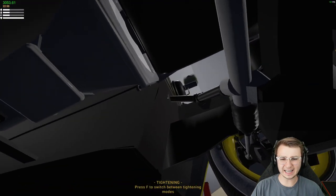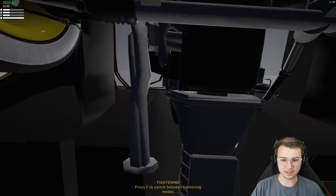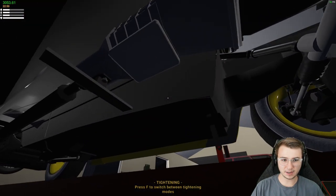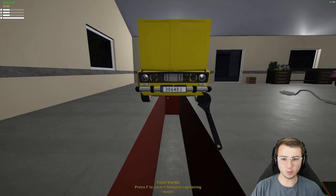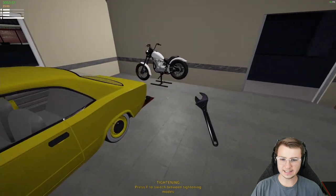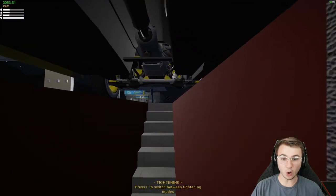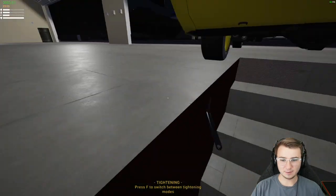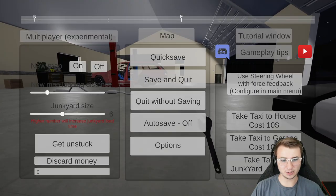Oh my, dude, why didn't I do this from the get-go? Honestly, why didn't I do this from the get-go? This is so much easier. Okay, we've got four on the bottom, and surprisingly, is the thing moving? Excuse me, what? Okay, I guess I have to be a little bit more careful. I know the e-brake is ripped. Why is it rolling, dude? Stop! I have officially trapped myself inside of the inspection pit. This is good. Wait, I can unstuck.